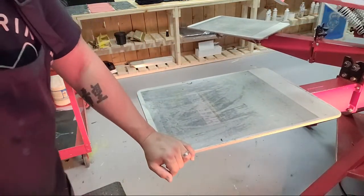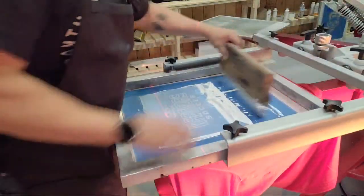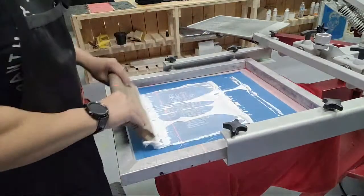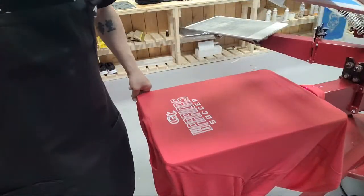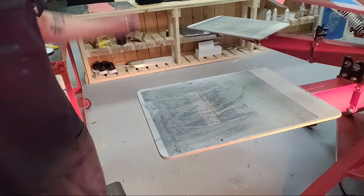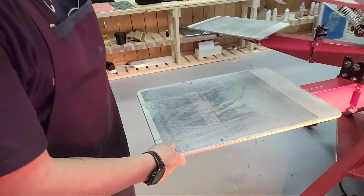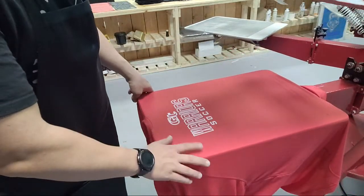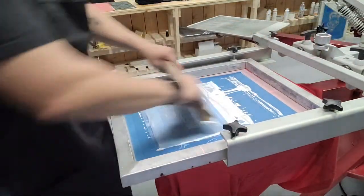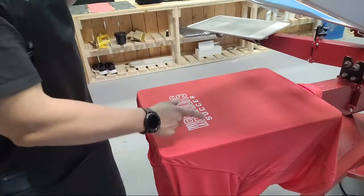After I do the first print, I'm always worried that I misspelled it. I push. It depends on what I'm doing. The other day I did a two-color job like this. Let me show you. It was this, but then what color were those shirts that we did? The other ones where it was white with red. Anyways, I did a two-color job where it was one color and then another color on the inside.